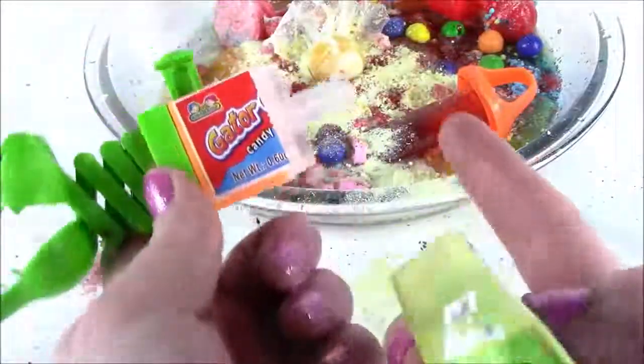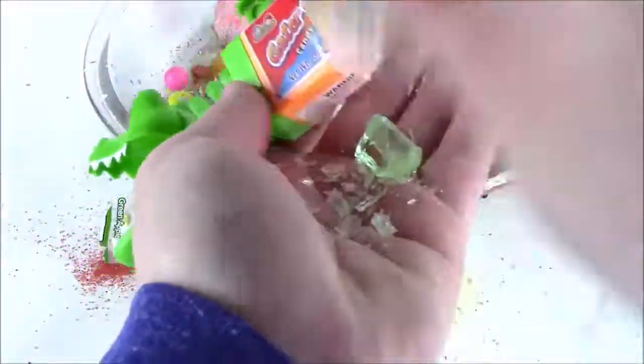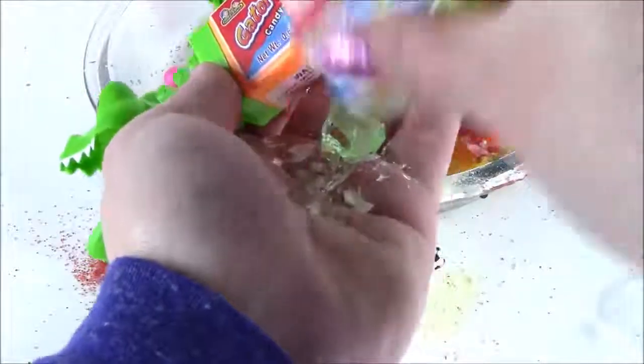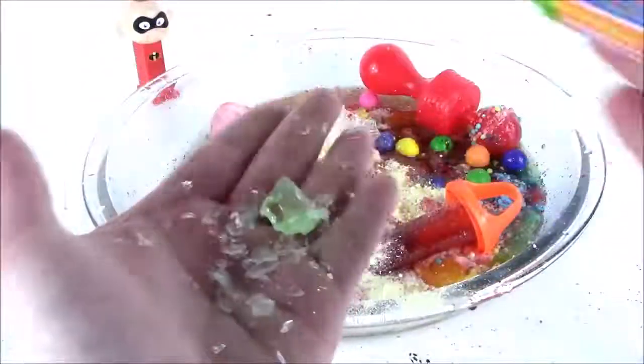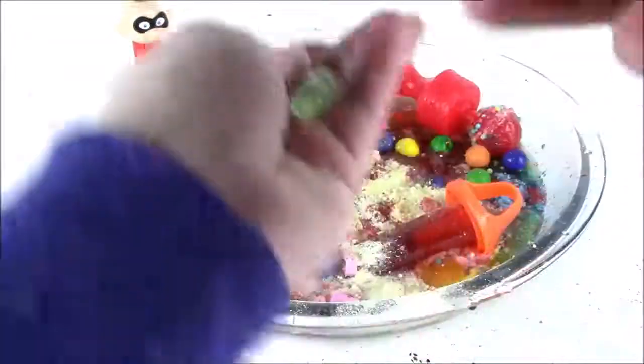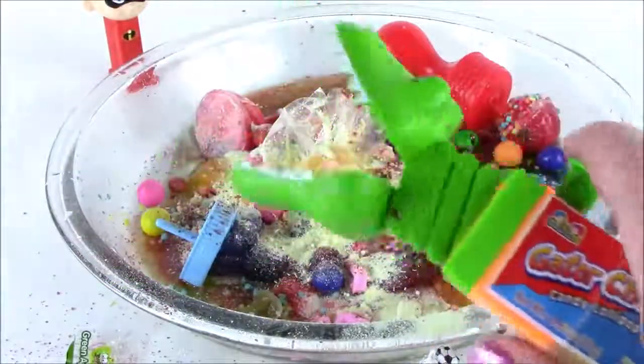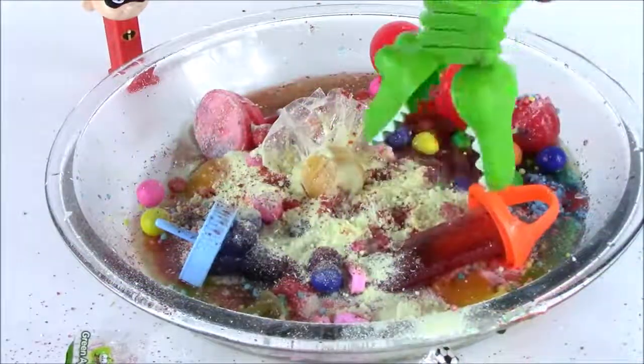It's actually broken. It was supposed to be stuck on here. Okay, I think I could just shake it out. It's in a bunch of different little pieces. Breaking it, this is all I can get out. Okay, so we have some green looking lollipop here. Just gonna put that in our candy bowl. And we'll use our little gator chomp to mix everything up here. He's gonna mix it with his teeth.